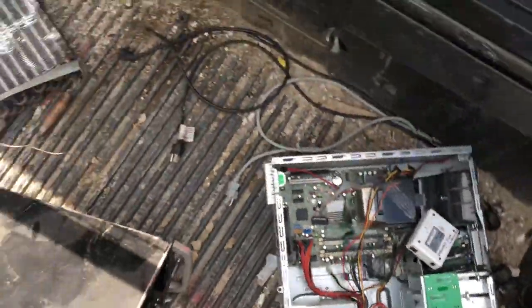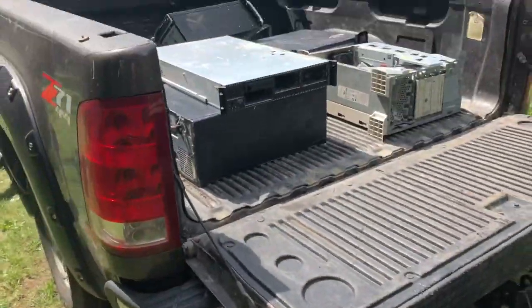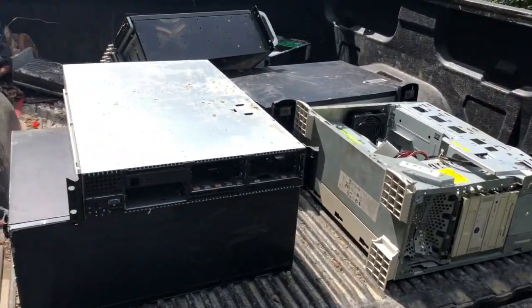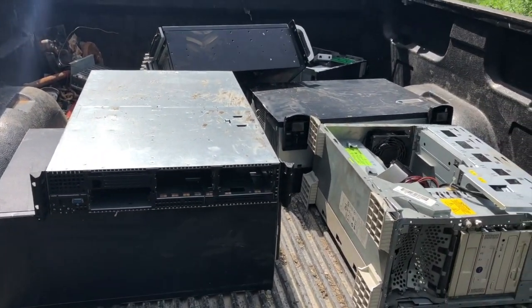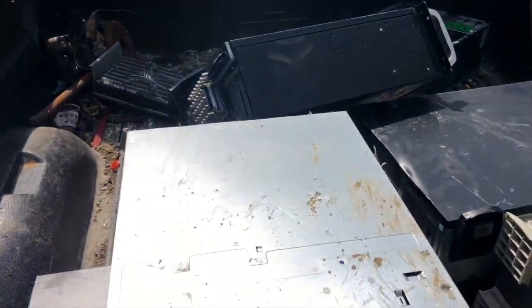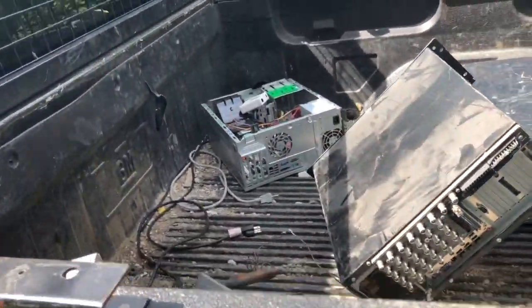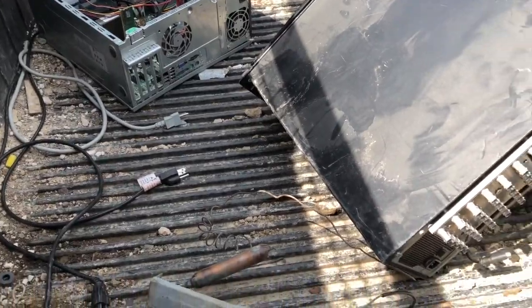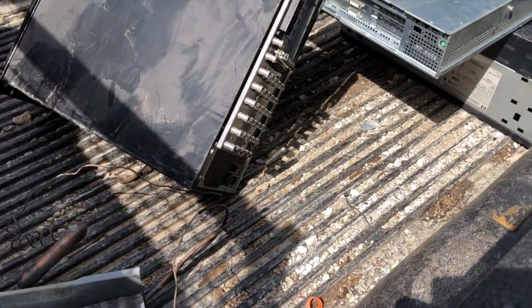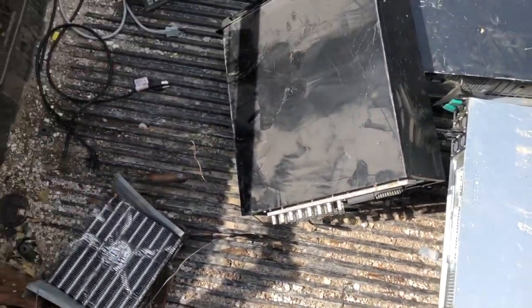Go ahead and separate it all out, because I already have a bunch of computer parts at the shop. Plus I got 4 or 5 computers at the shop to take apart still. So I'll just keep hoarding up the pieces that have gold in it, and probably just sell it all so I can get good prices for the stuff. Maybe one day I'll show you a pricing list of how much I get on the computer stuff, because it's pretty crazy.